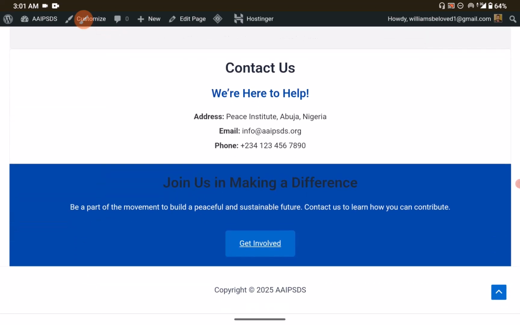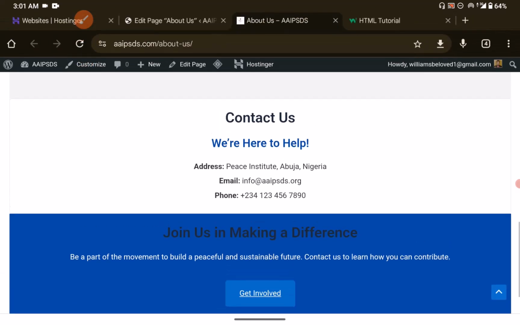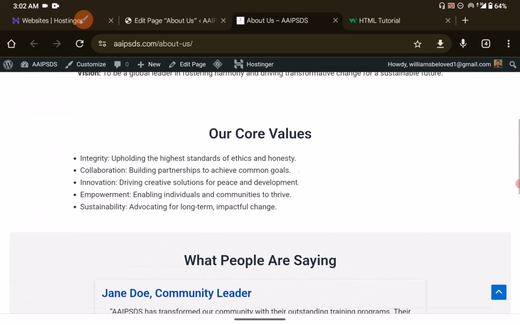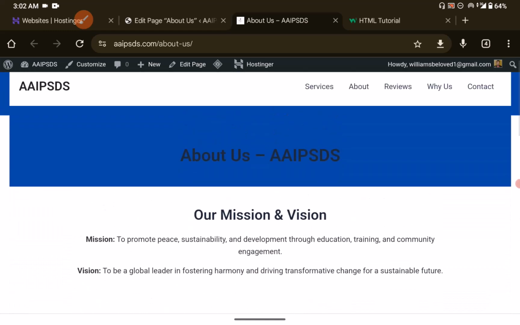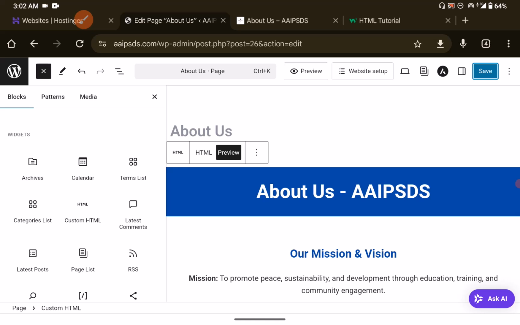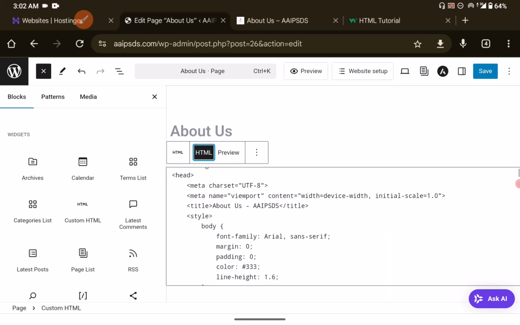Then if you want it to have more design, if you want to include images in your website, all you have to do is ask for images, and you have to fix that yourself. You have to start looking for how to input an image and all that. But currently this is it. If you want to learn more about HTML, I've told you where to learn more about HTML. So currently we just built an about us page with this. So you could go ahead and edit from your code dashboard. So you could come back to your HTML to see how to edit.